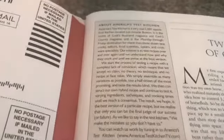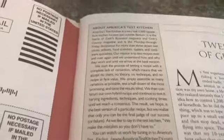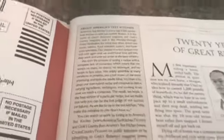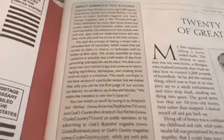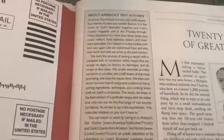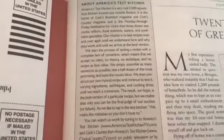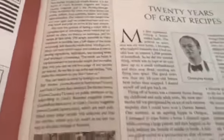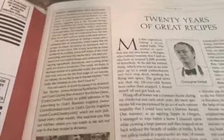I just want to read you this part here because it's really interesting. It says that Cook's Illustrated magazine is situated in a 2,500 square foot kitchen in Boston, and they have not only a test kitchen where they try out all kinds of recipes, but they have people from all over the world — approximately three dozen cooks, editors, food experts, and scientists — who come together to find out what makes the very best recipes, the most successful ones, and what makes them successful.